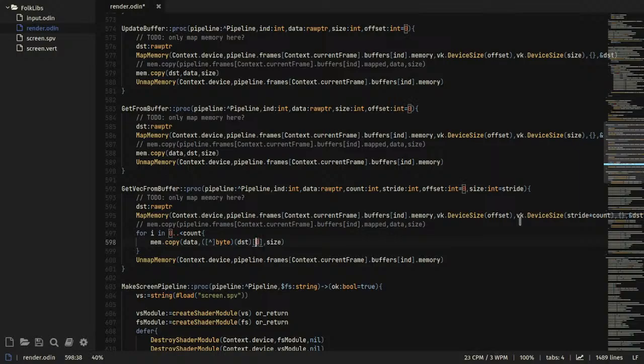So it's I times stride, which I assume is in bytes. I realize I don't actually know what device size means. It's probably safe to assume it's in bytes.